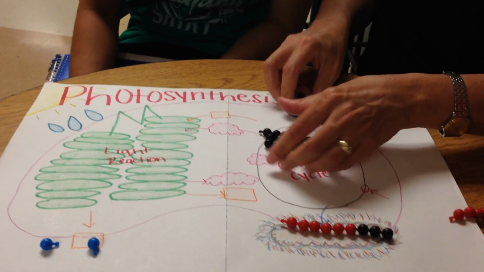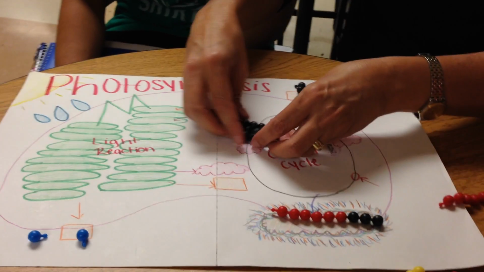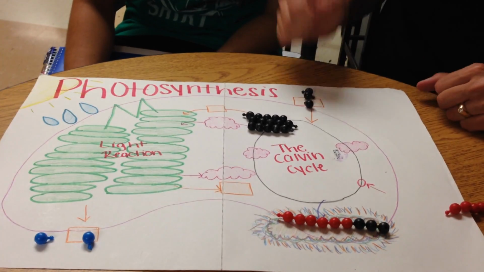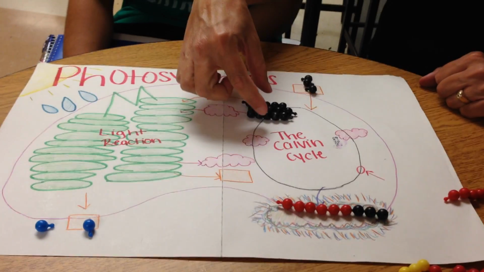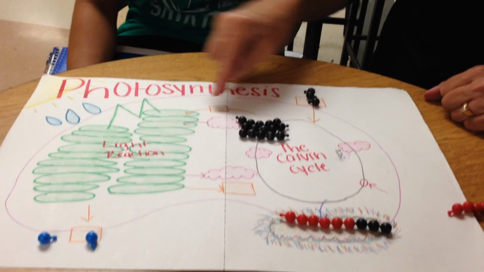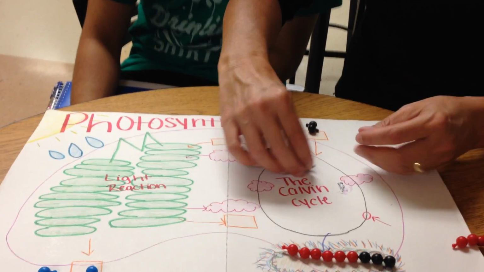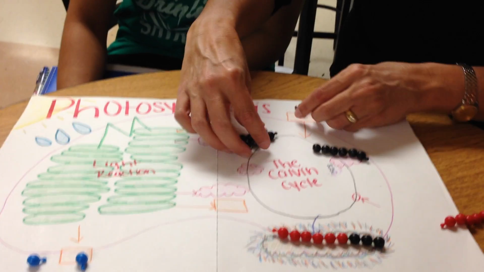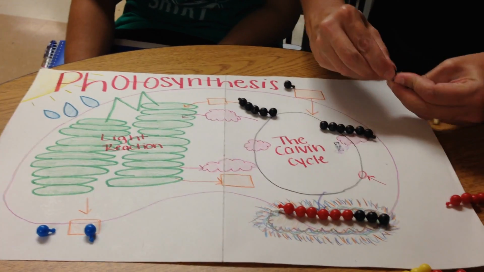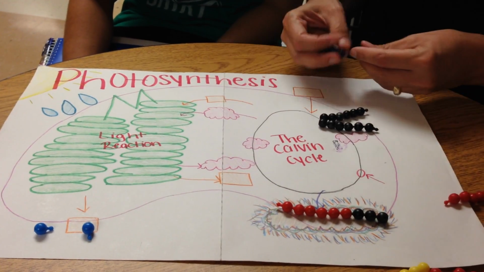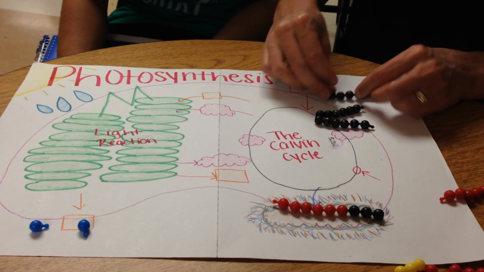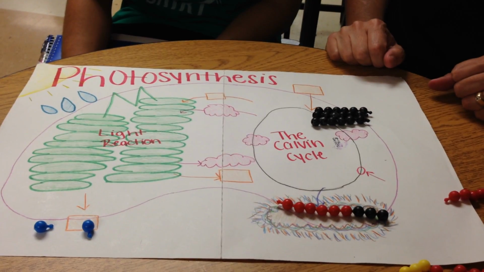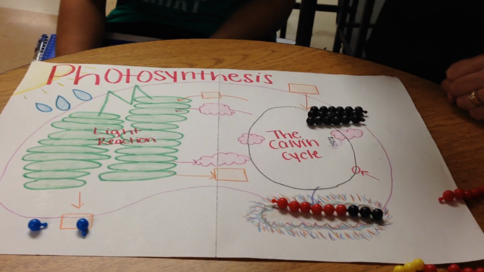What did I do? I used one of my carbons from carbon dioxide. Here we go. Now I have Rubisco again. Here we go again, twice around the Calvin cycle. Here's Rubisco, a 5-carbon chain. Rubisco picks up 1 more carbon from carbon dioxide. And now we have 3 chains of 6 carbons each.